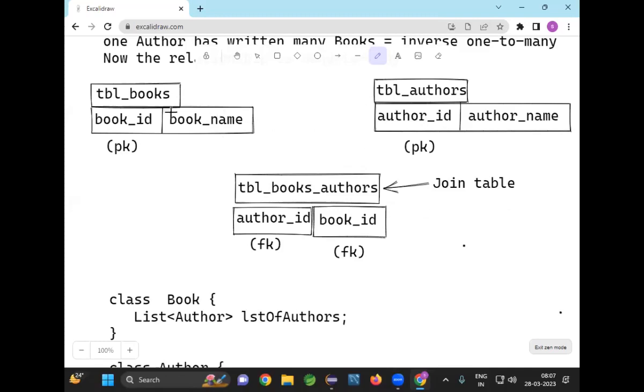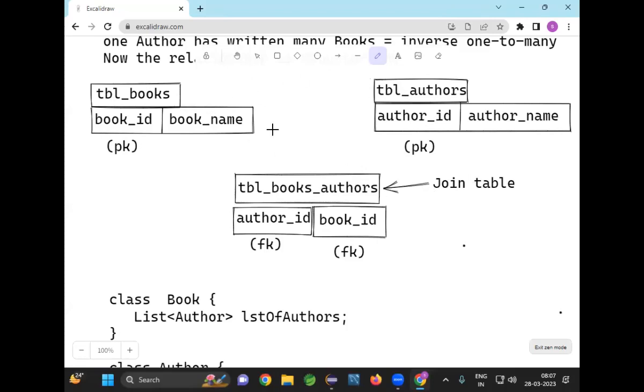Once again, I repeat how to provide many to many between table 1 and table 2. We need to create one more table in the middle. Who is the table? The join table. Then from table 1 to the join table, there is a one to many relation. Again, from table 2 to the join table, there is a one to many relation. Then you get a many to many relation between table 1 and table 2.